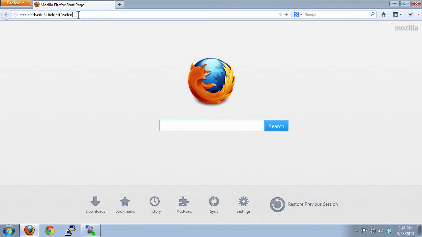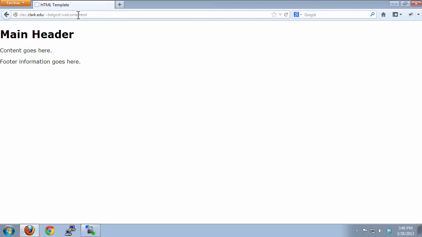And then I'm just going to type in welcome.html. And there is the file. There is my welcome.html file, and it's using the project.css cascading style sheet. That's all you need to know for now. Again, we use WinSCP to copy files from our PC over to the public_HTML folder.